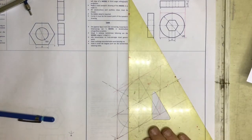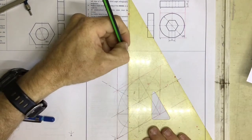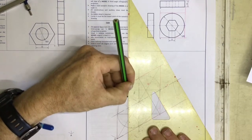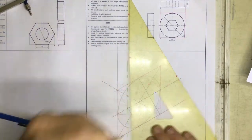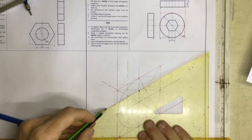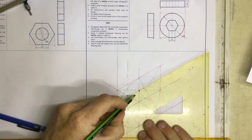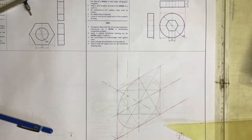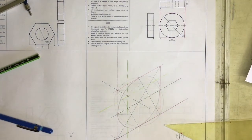I'm going to put in center lines with this green pencil just to show the long dash, short dash, long dash, short dash, long dash. Go over here, long dash, short dash, long dash, short dash. There we go. Okay, and once I've done that, I can then start by drawing my construction line.